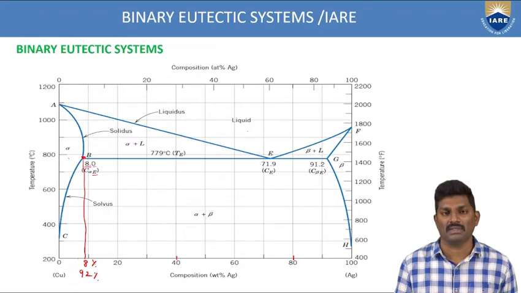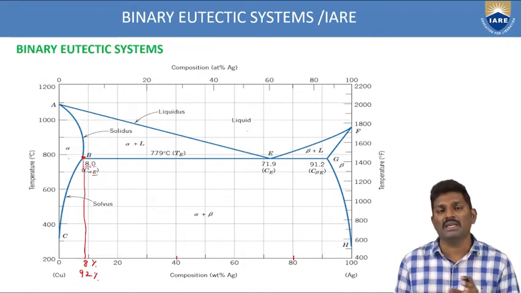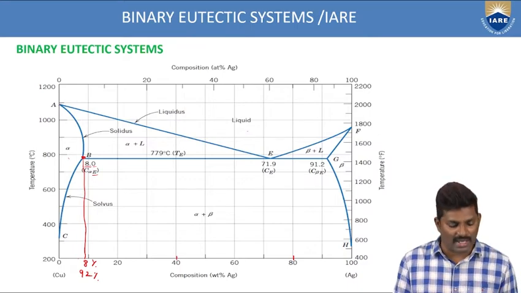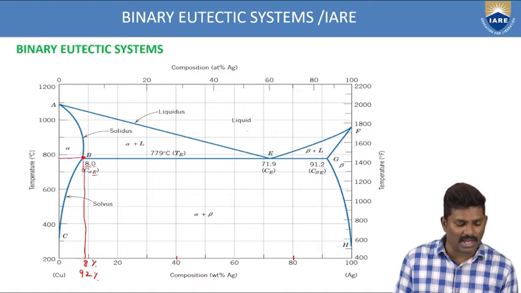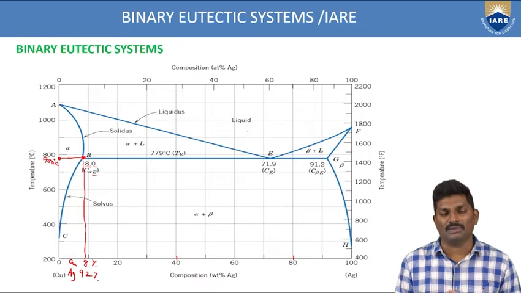So total it should be 100%. Like this. So if I want the composition, I'll draw the perpendicular. Similarly, in the same case, if I want to know at what temperature these are converting into a solid or liquid zone, what do you have to do? I have to draw again a perpendicular on the y-axis so that I'll get the temperature. That means at this temperature, at some 780 degrees centigrade, I am getting the composition of 8% of copper as well as 9% of silver. So this is how you have to find out the composition as well as the temperature corresponding to the point.